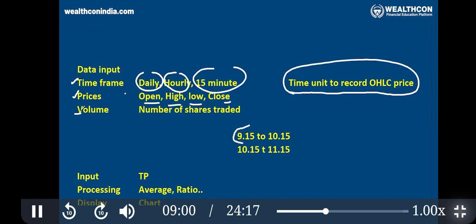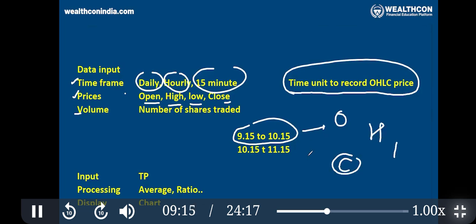For example, if you select this time frame, that means you want to collect the data between 9:15 to 10:15, 1 hour. So at the beginning, there is the open price. At the end of the time frame, the close price. There might be a highest price during that time frame and a lowest price during that time frame. So the time frame is a time unit used to record OHLC prices, and this time frame is used to do the technical analysis.